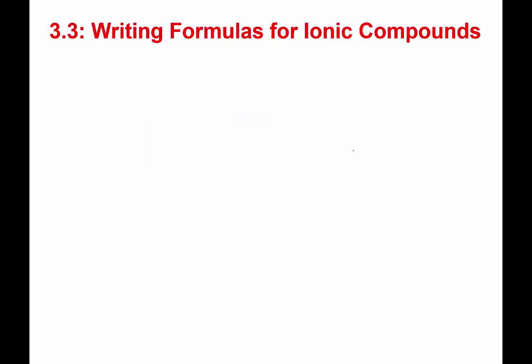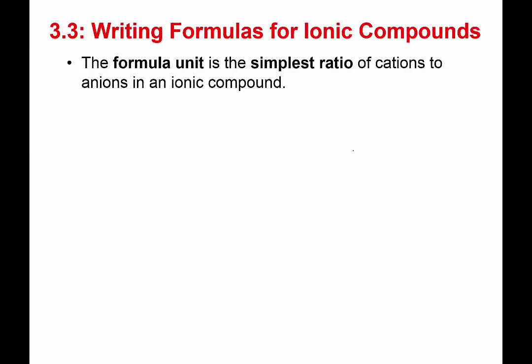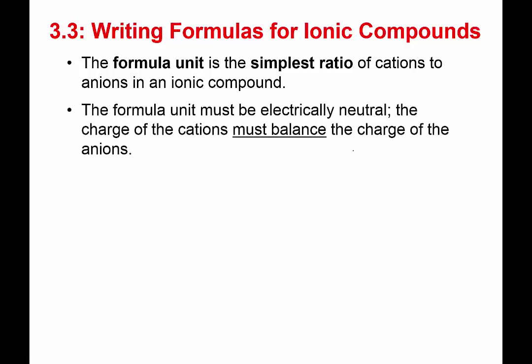So now moving on to section 3 of the textbook, we can talk about how we write the formulas for ionic compounds. And when we write a formula of an ionic compound, what we're really saying is we're specifying the contents of the formula unit of that compound. So the formula unit is just the simplest whole number ratio of the different ions in the compound. And what's important is the formula unit must be neutral. It cannot have a charge. So you can never have a substance that has an overall positive or negative charge. So the charge of all the cations must balance out the charge of all the anions. So we have to put subscripts then in the formula so that the charges balance.